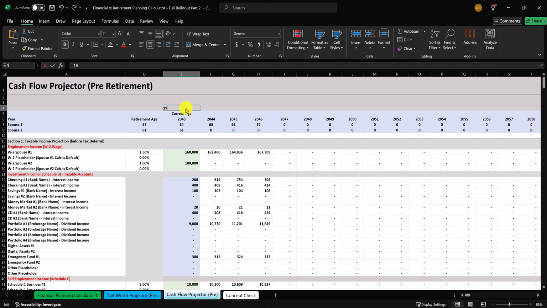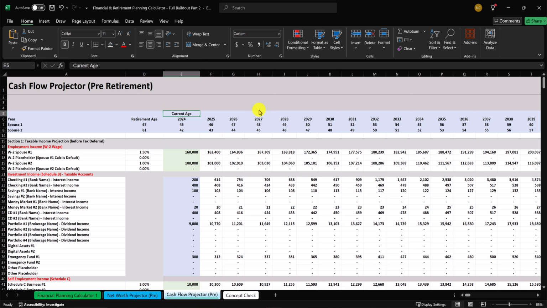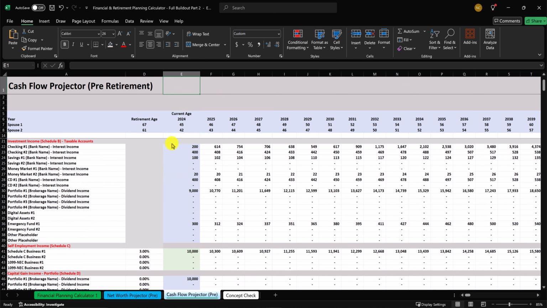All right, I'm going to go in here. I'm going to put this back to our original example like that. And that is going to be it for this video. In video number 3, we are going to start to comb line by line through this column right here for the current year. We're going to start talking about where numbers come from and how they interplay with the net worth projector. Some of the numbers in this column will come from the net worth projector.